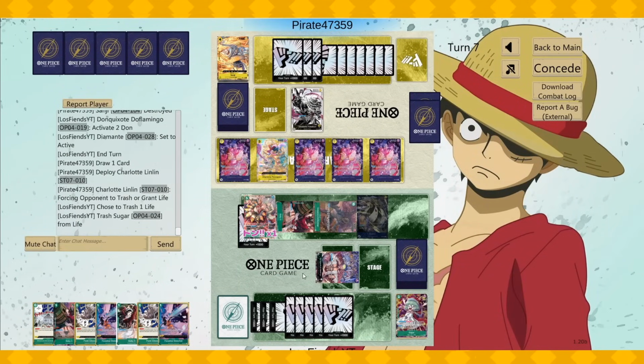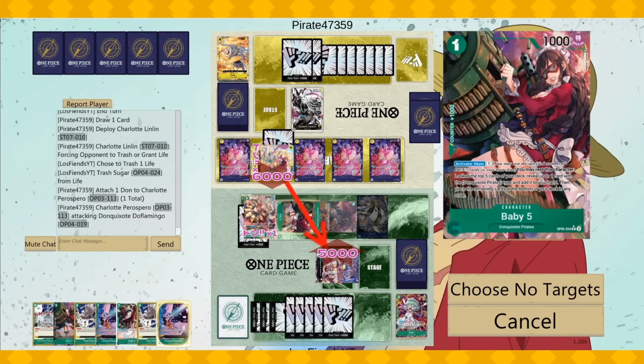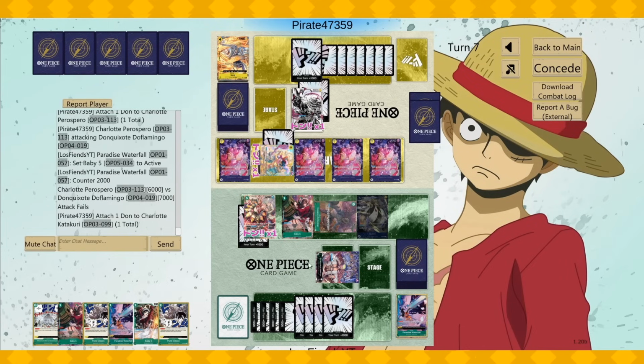And I definitely have to trash the last life, because if I grant him another life, I'm not gonna be able to kill him next turn. And the best thing that I can do is just this. I could leave the baby 5. Might as well use this. Untap the baby 5, and in case he plays like a mini blocker that I need to search for a sugar so I can tap it down, probably just should be fine.